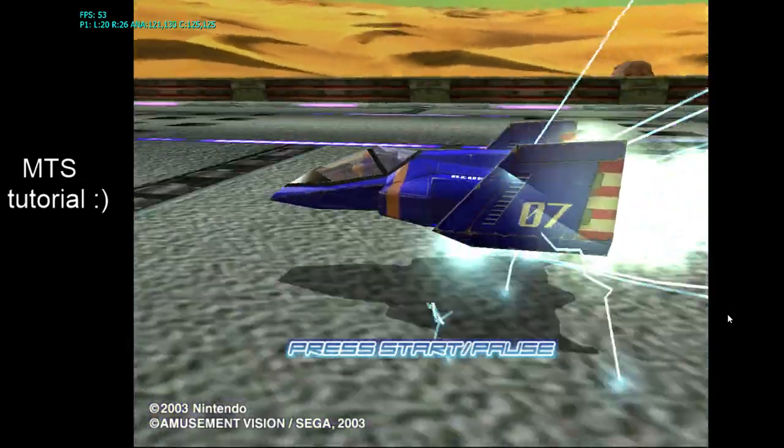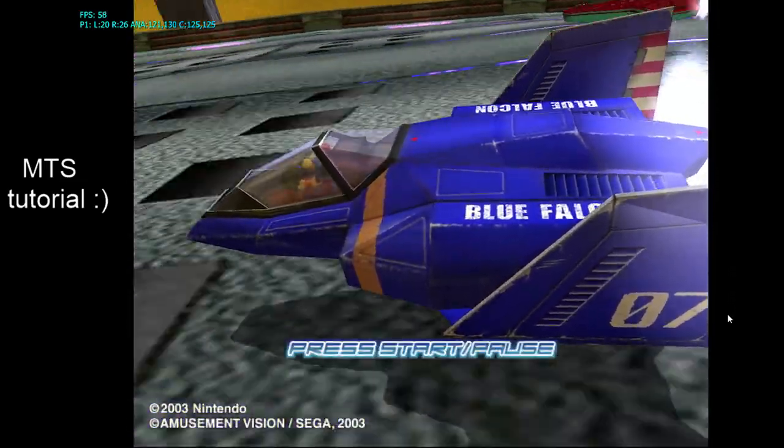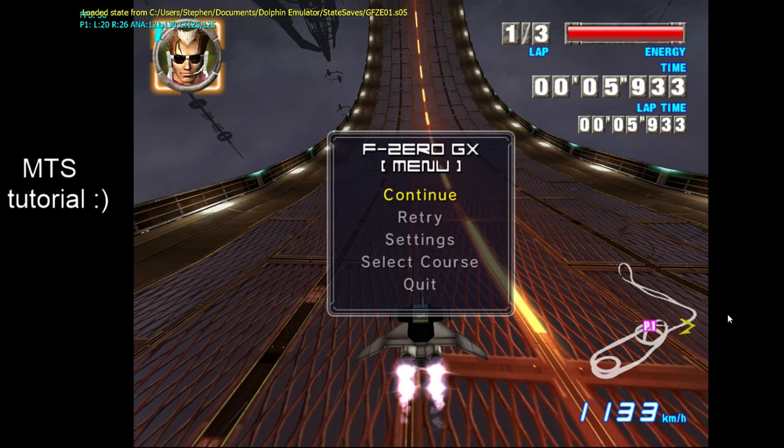So I'm just gonna start off some save states over here. Right now we're at Lightning Loop Cross. This stage is heavy MTSing. So before you even begin to start to MTS in this game, you have to pick a machine that has low grip, and you have to put it into max speed. It should always be max speed, but you have to choose the right machine first.